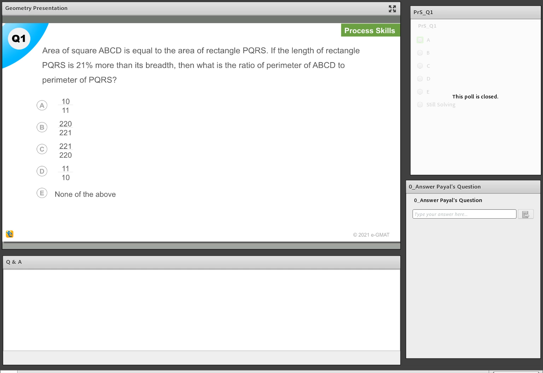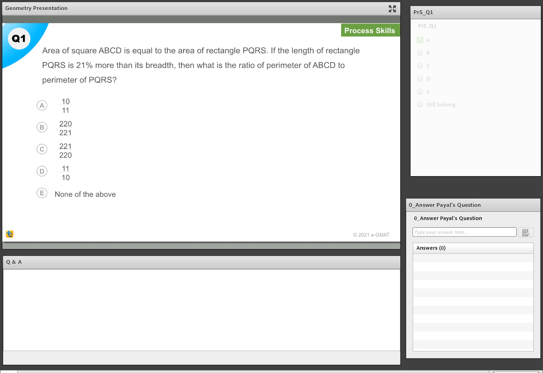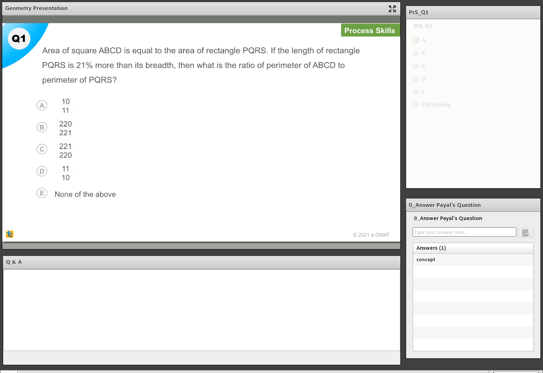All right. Now tell me, why did you take so long to answer this question? This question is not that difficult at all. So tell me, where were you stuck? Were you stuck with the language of this question, or were you stuck with the geometry concept aspect of this question? What's your assessment right now? We will go through the solution, definitely, but I want to understand where you were stuck right now.